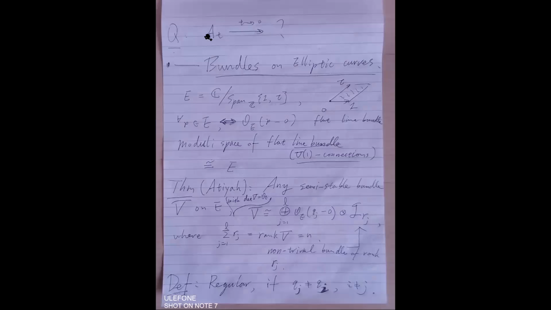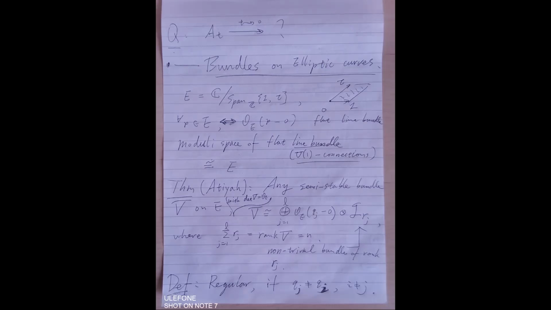So now the question is, when t tends to 0, what's the behavior of this A_t? Our motivation for studying this question is related to the SYZ conjecture, but I will talk about that later. It's not too much about this idea of the Fourier conjecture. So first, I need to talk about something about the technical detail.